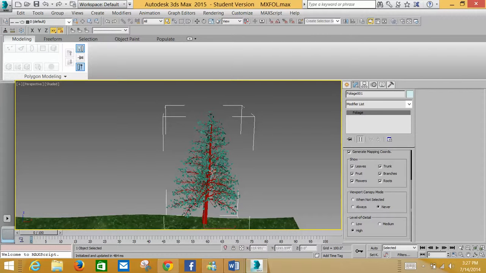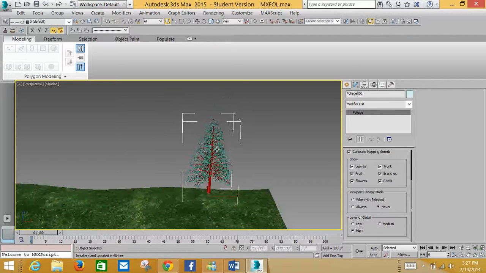So you can always have it rendering in the viewport the way it should look. And then I would always keep it set to high. You can play around with it if you have more and you just want to save some space. If things are starting to run a little bit slow, you might want to play around with level of detail.